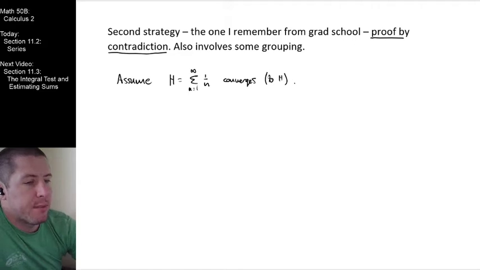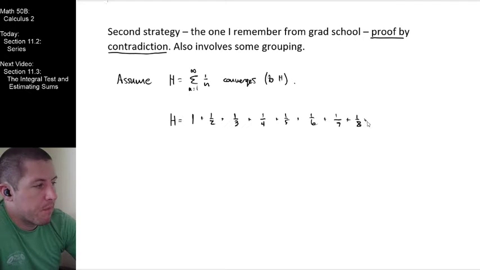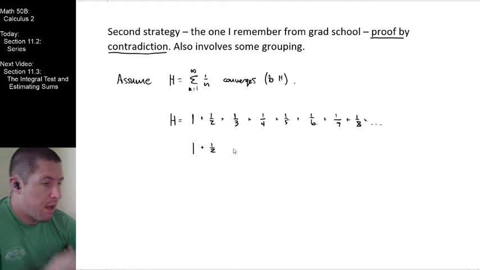So again, we're going to do some sort of grouping thing like we did in the last one. I'm going to go ahead and once again write out our first terms right here because again, I'm going to want to alter some of them and group some of them. Apparently I can't count with my integers here. 1/3 twice, 1/4, 1/5, 1/6, 1/7, 1/8. And here's the way that I'm going to group these guys up. I'm going to do a very, very similar thing as we did in the previous one, where I'm going to leave 1 alone. I'm going to leave 1/2 alone.